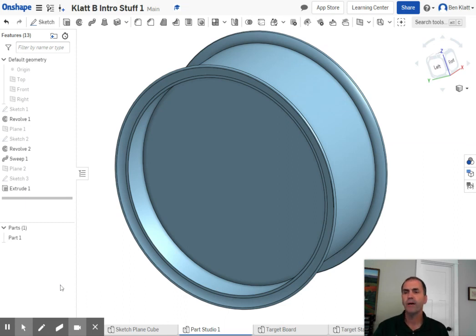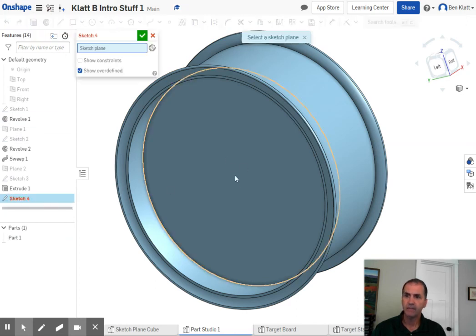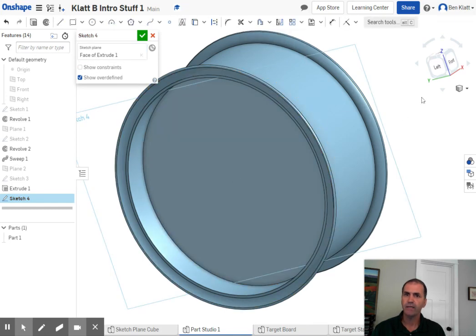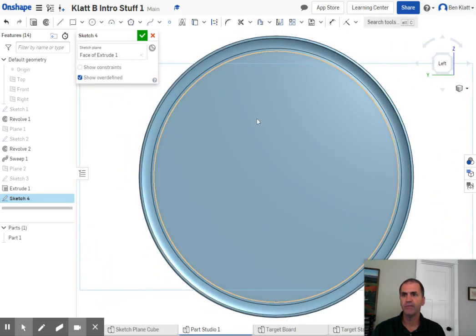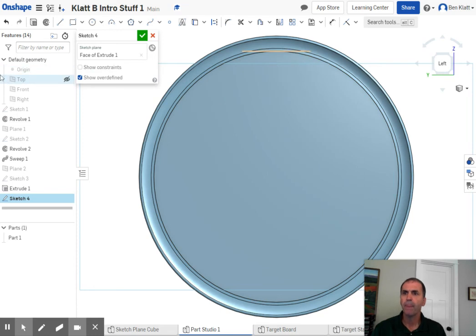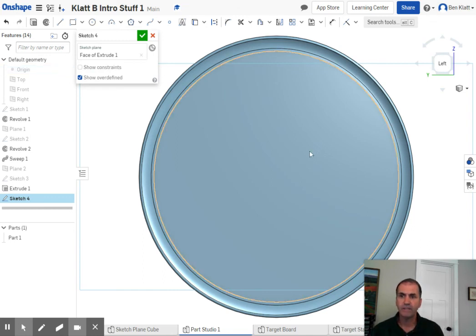All right, we're going to make a pattern on this, and we're going to sketch on that flat disc that we just made in the middle. Okay, as always, I want to come perpendicular to my vision. Now this time, I'm going to create an area of about a 7-inch diameter that I don't want to be within, because that's where the bolt hole pattern and stuff is going to go.